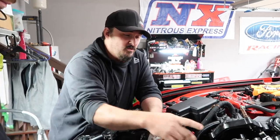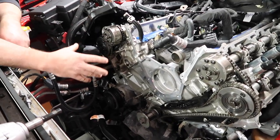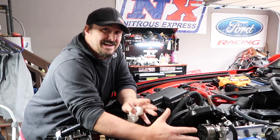Okay guys, this is one step that's very important right here. This is very crucial because you can actually get one side mistimed from the other side if you do not turn this correctly at this point. The Gen 2 and Gen 3 do this exact same procedure the exact same way.